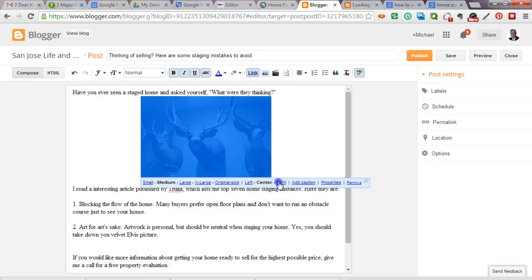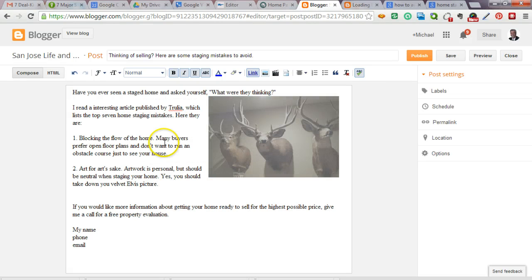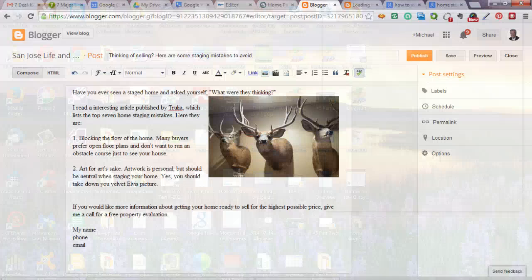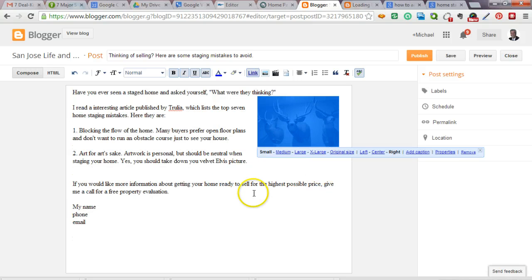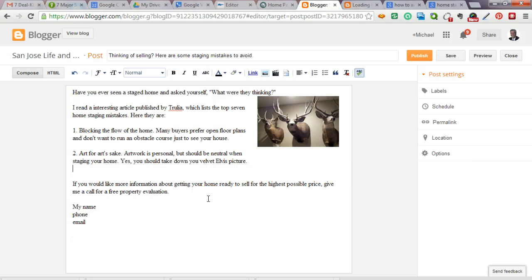I'm going to click on right, and so what it's doing is it's put the picture in right there. Right? And if I click on it, I could make it a smaller picture if I wanted.